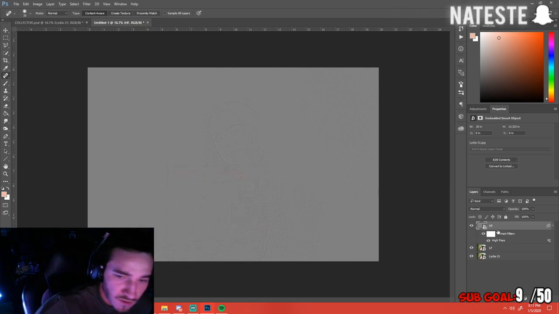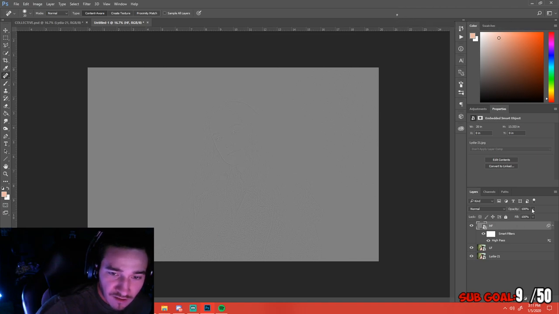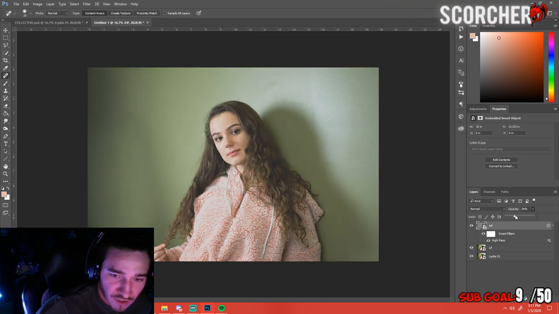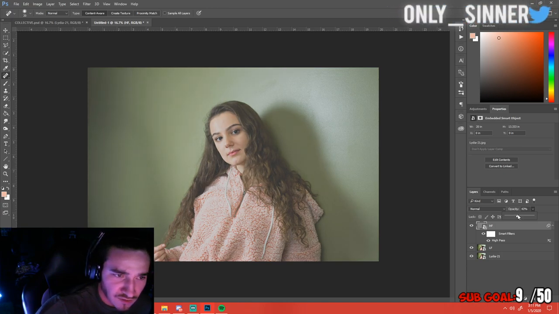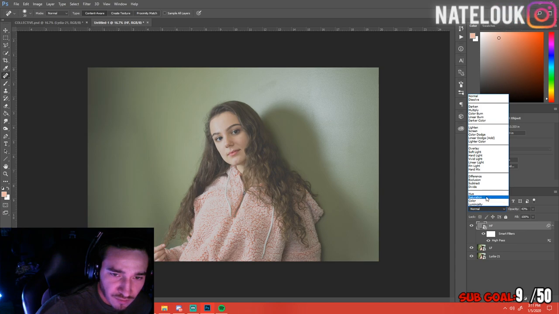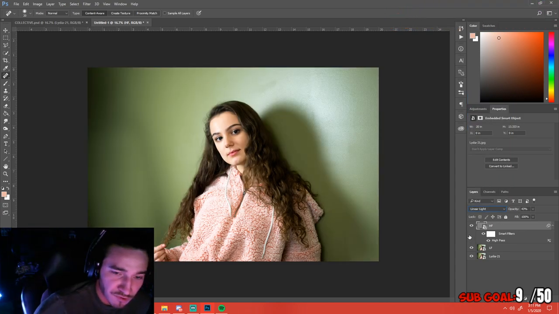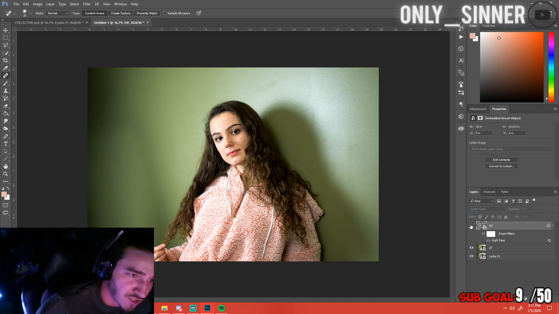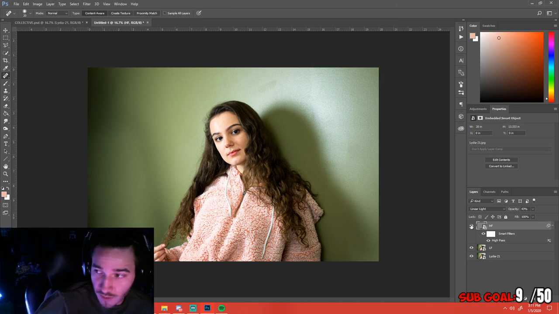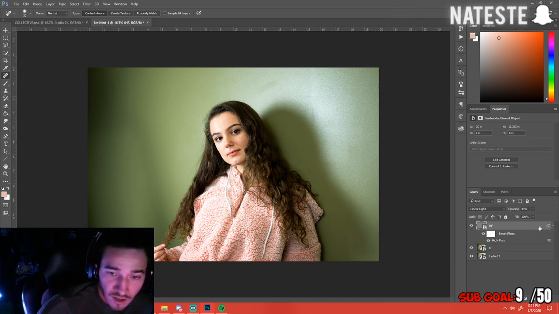So now once you get your high frequency layer like that, I drop the opacity down. I try to keep mine around 40, between 40 and 60%. Once again, it depends on your zoom. With these kinds of zooms, I've been going a little bit lighter. And then you change your blending mode for that layer to Linear Light. And then as you can see, your textures and your edges are a lot more prominent right now. And it also helps improve your photo, I think, personally.